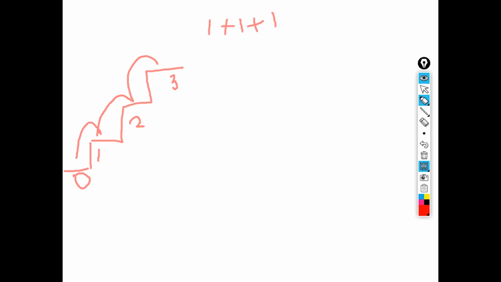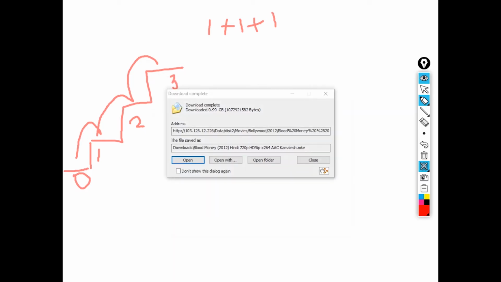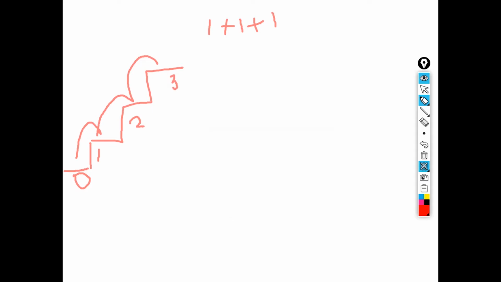One thing we can note from here is that we are not asked to find the most optimal or the shortest way. We simply have to find the total possible ways, by taking one step at a time, or a combination of one or two, or only two steps at a time. Now we will try another thing. We will take one step to here, and then we can take two steps from here directly, because we are allowed to take either one or two steps at a time. That will also count to 3, so 1 plus 2 is one more option.